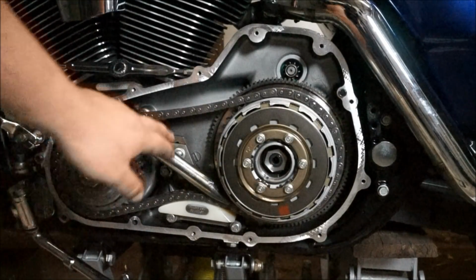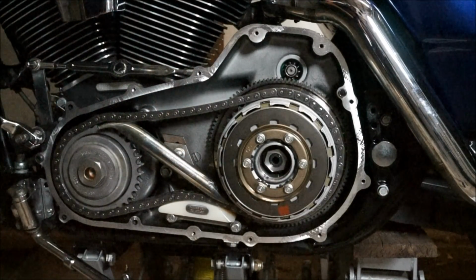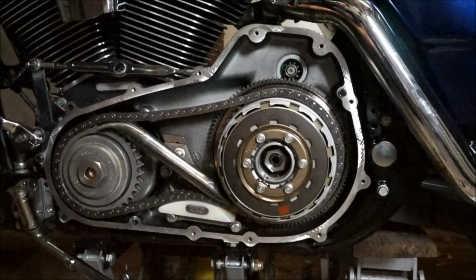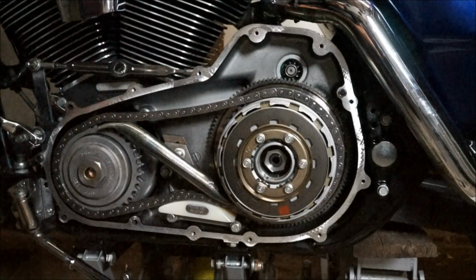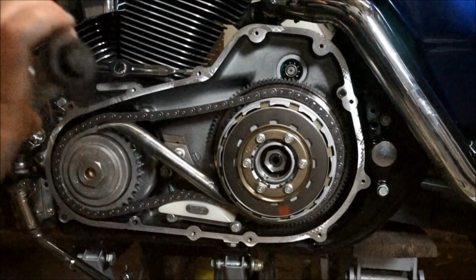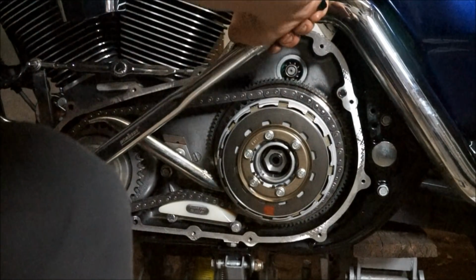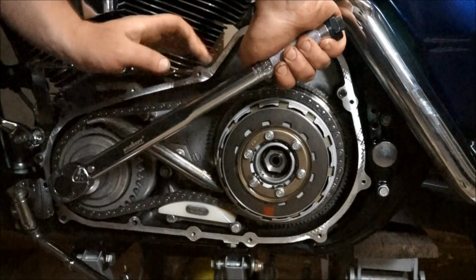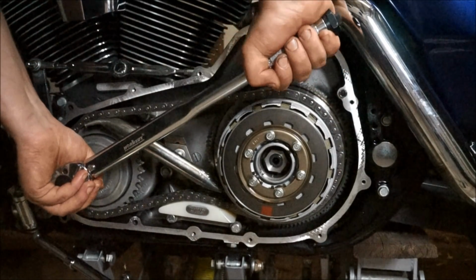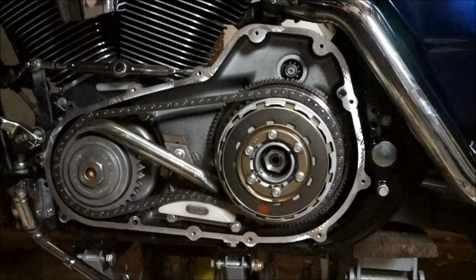Okay, so I've got my locking tool back in there. It's a little bit difficult this time around because of this nut from the manual chain tensioner from Baker, compared to the self-adjusting Harley Davidson one, just because this nut's here, it wasn't there previously, so hopefully this will be enough to get some tension back on there. Got my torque wrench set. There it is. And there's a click.